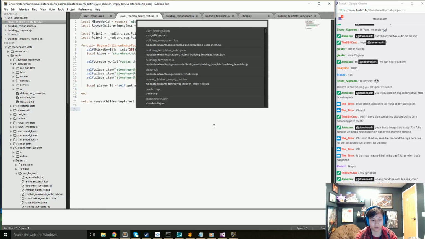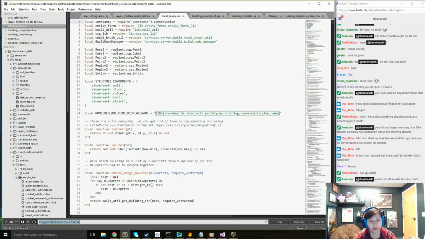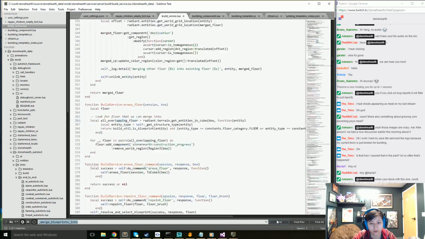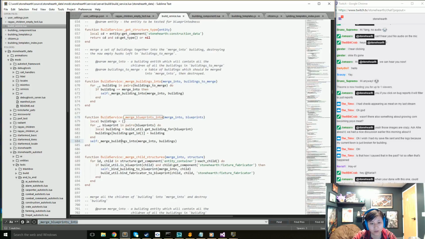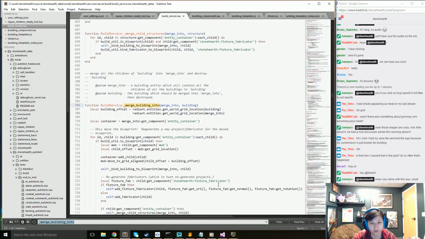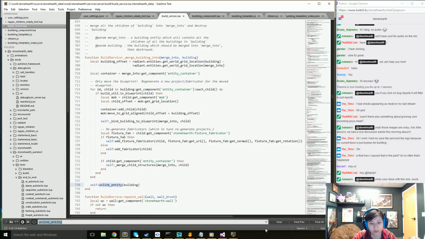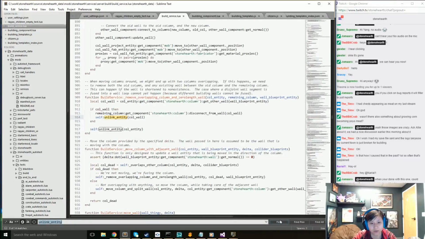So let's look at the merge code. It'll be in build services. Build service merge. Choose merge survivor. So we choose a merge survivor. Merge blueprints into. Merge buildings into. Merge building into. So we get the build, move the blueprint, unlink entity, building.